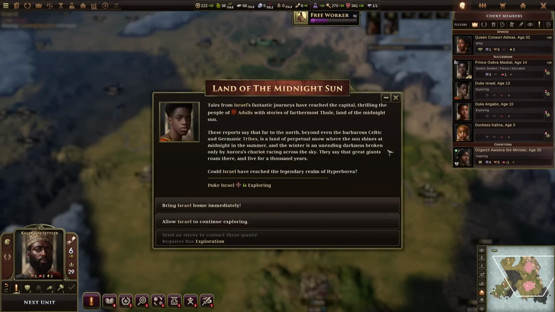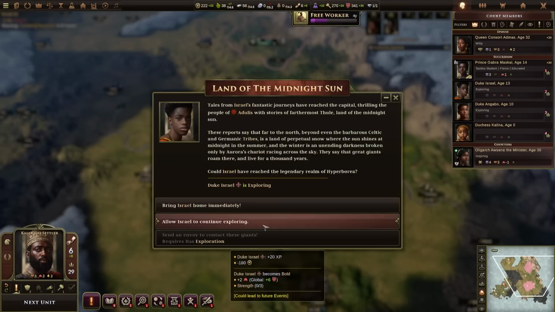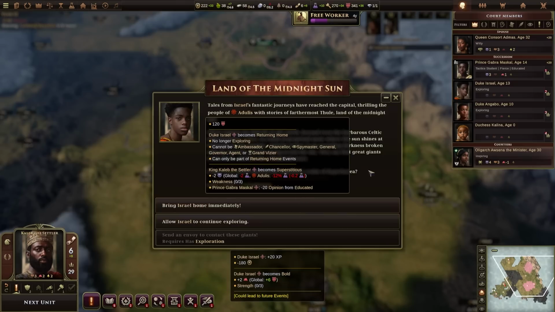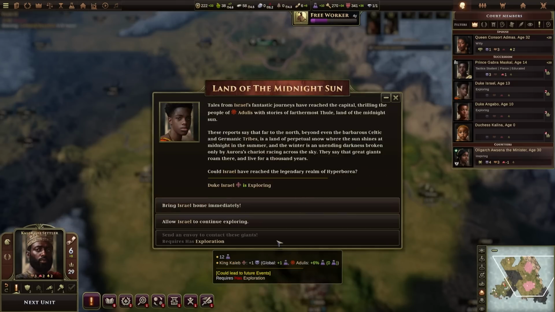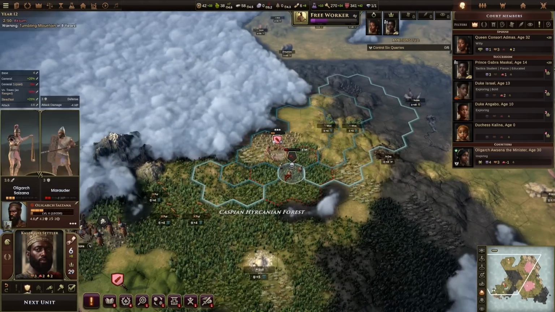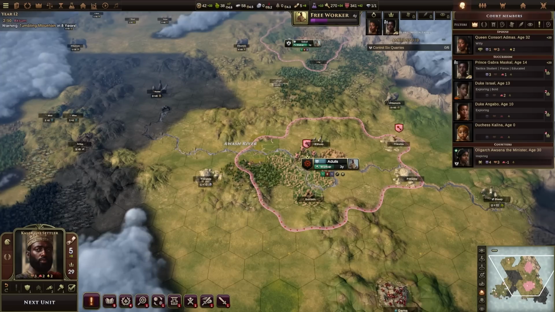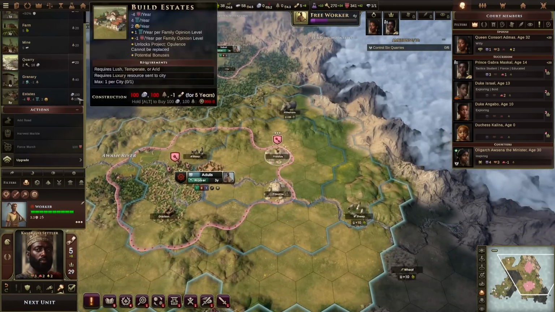So he has been exploring. I can gain some stuff. He comes home. I become superstitious. Don't like that. Or he will gain experience. We lose money and he becomes bold, and he can lead to future events. Unfortunately, we haven't researched exploration, or I would have been able to get this. I will allow him to continue exploring. I'm down with that. Let's clear these guys out. That's another unit killed. Awesome. We're spending a lot of our early game resources on upgrading our leaders, which is a decision.